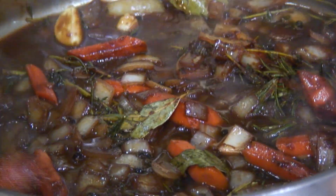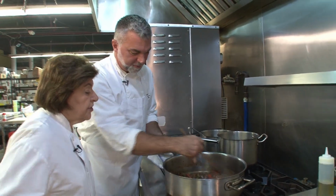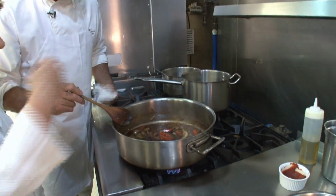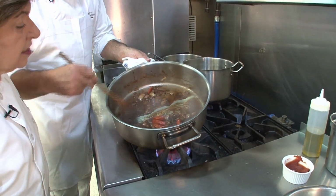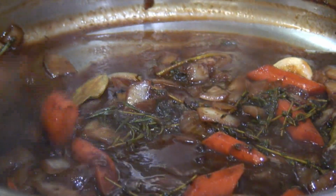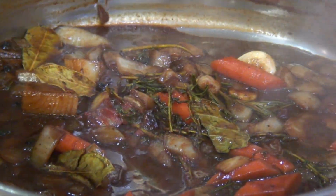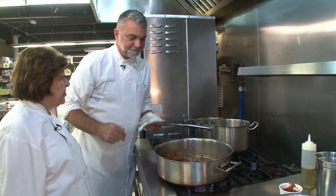So this looks good. This is reduced down by at least half, 2/3. You can tell because there's the line where it was originally. You can see in the pan too, when we clear it off, all that fond is now in that sauce. It's so rich looking. It really is. So the idea is to just keep putting more and more layers of flavor into this dish. So now we can put the meat back, right?